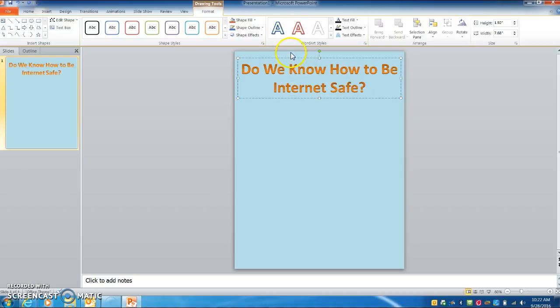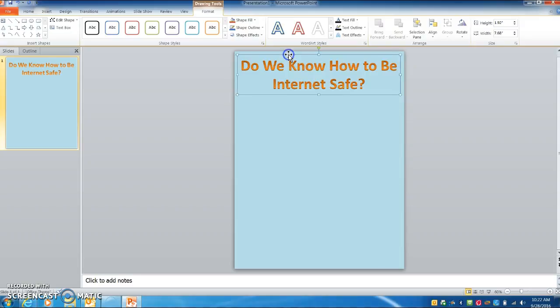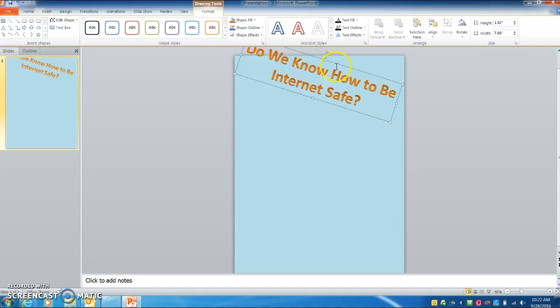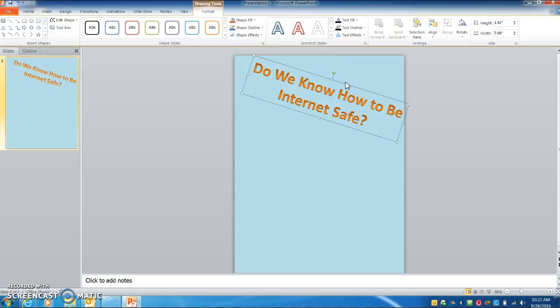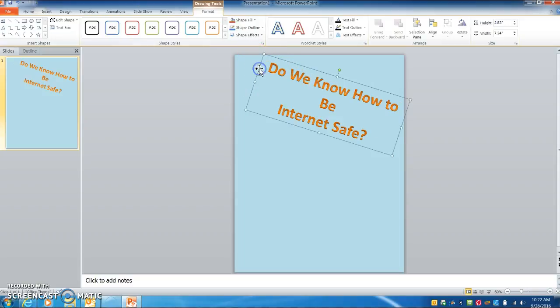So remember, I'm asking you to do your title as a question. You can move the box around. You want to make sure it's in the center, but you actually can do it different ways. So you could have it angled if you wanted to do it that way. You can change the size of it if you want to, the way that it's laid out.